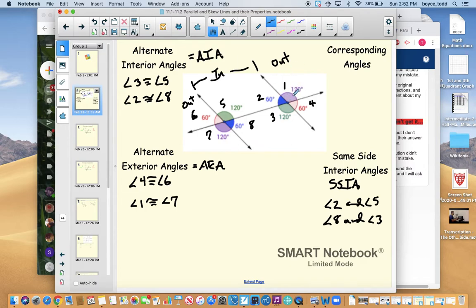Okay, corresponding refers to ones that occur in the same spot on the parallel line with the, I think this is called a transversal. If you think about these as 2 groups, 1, 2, 3, 4, 5, 6, 7, 8, angle 1 corresponds with angle 5. So these ones are congruent. Once you see 1, you can kind of see the rest. Angle 2 then corresponds with angle 6. Those are congruent as well. Get used to using congruent, just because it's a good term that you're going to use in geometry next year. So angle 4 is congruent with angle 8. And our final one is angle 3 is congruent with angle 7. We'll call these CA from now on, corresponding angles.